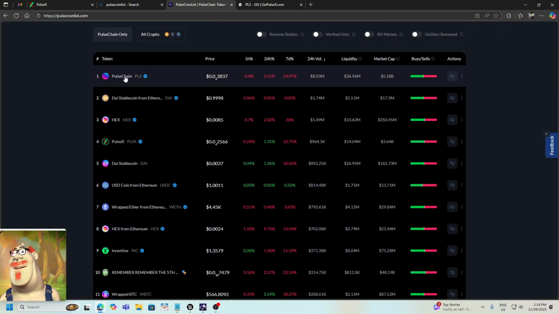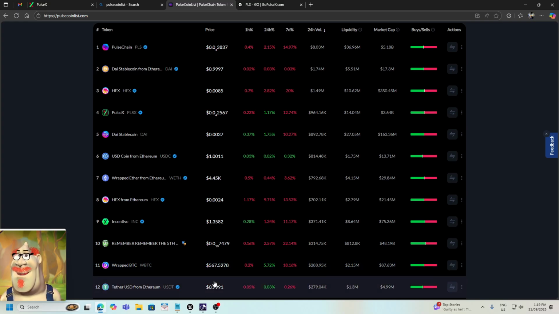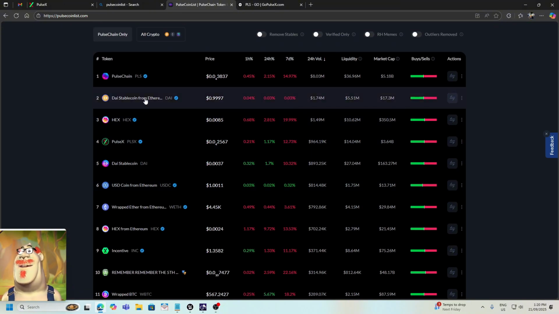So when you come down through the list of coins, you will see stuff like, what? Wrapped Bitcoin is only at 500 bucks? That can't be true, because it's worth over 100,000. We know that. Because this here is a copied version of Bitcoin. Now, when everyone got their free versions and came over to Pulse Chain, a lot of the people just sold it down. So you just need to be aware of that.